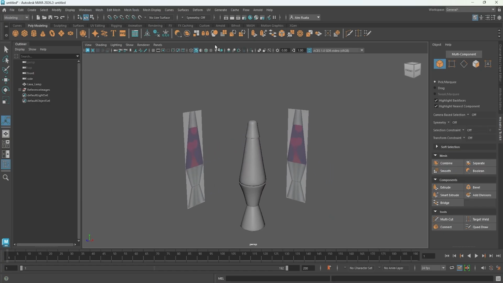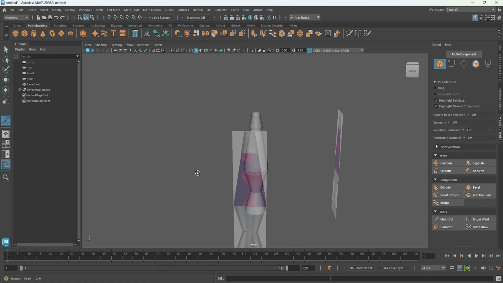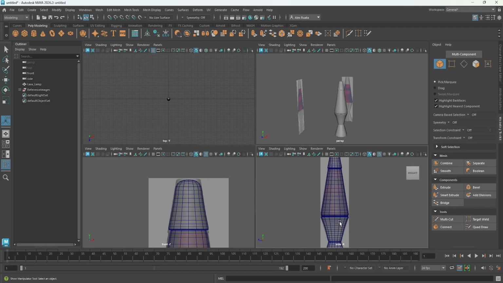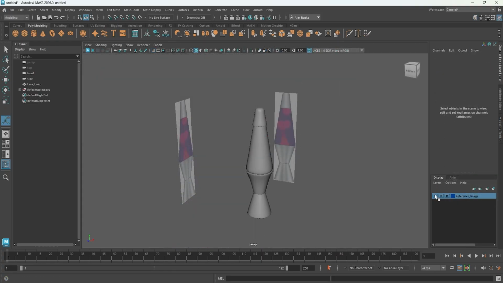Anyway, I made my own decisions along the way, worked with the image, but didn't concern myself with making it one-to-one exactly the image. I just wanted to make it close enough while making my own decisions along the way, doing best practices to ensure that I'm not accidentally selecting the image, and that when I'm working in my orthographic view, I can see through my model to the image behind me so that I have a clear reference to work with. That's all there really is to modeling with the reference images. It's just doing what we did before, but now we have the added benefit of being able to see an image here in the Maya scene with us and hide it when we're done.